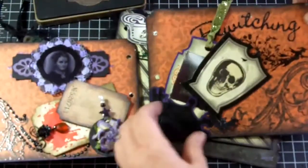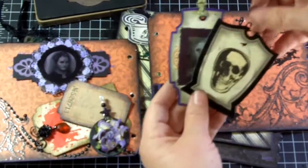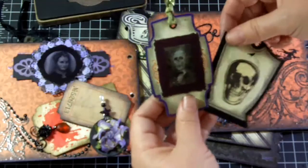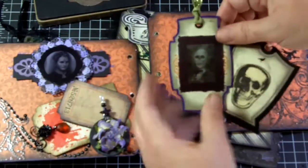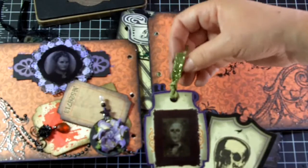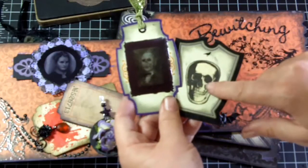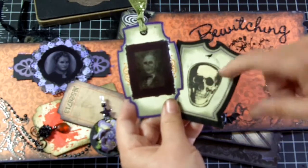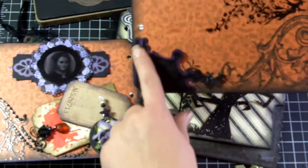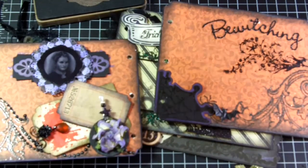And then the companion page. These come from the bag of tags, and I just put two back to back, sandwiched them together so they would have a nice front and back. And another sticker on that one, and some really sparkly ribbon. Got this at Hobby Lobby. And I cut one of the borders apart and put him on there, and used a lot of ink as you see. And this is the Inkadikadoo stamp, and this is from this collection.